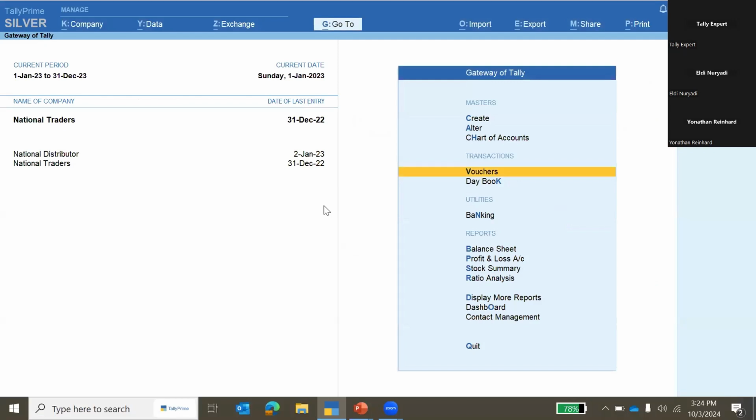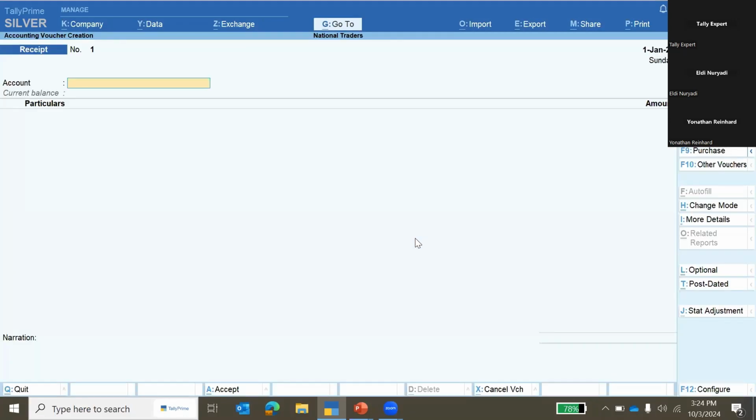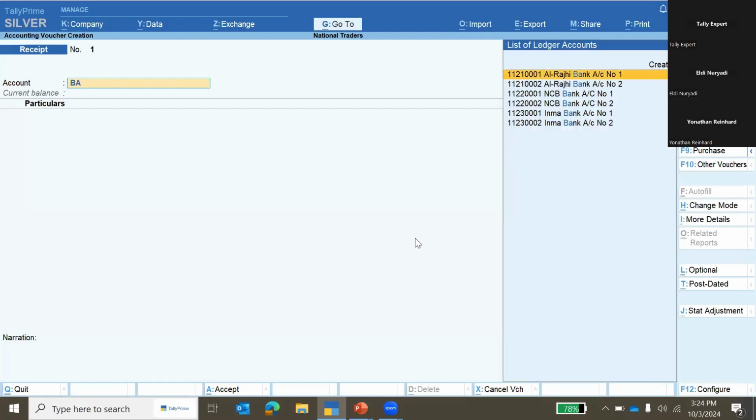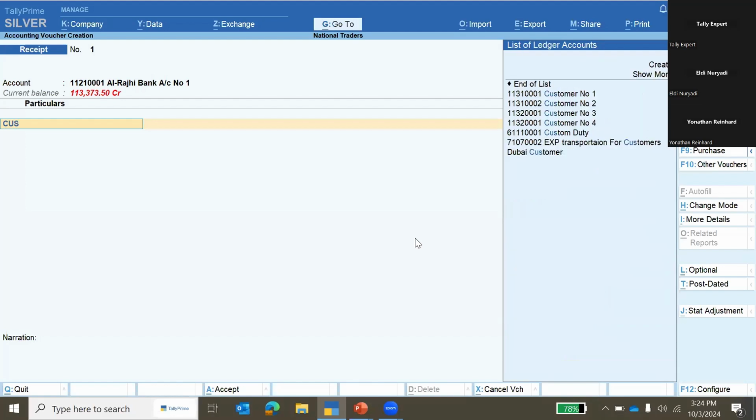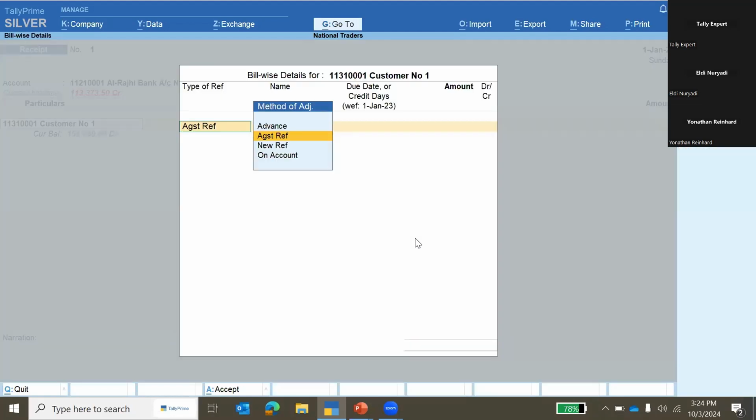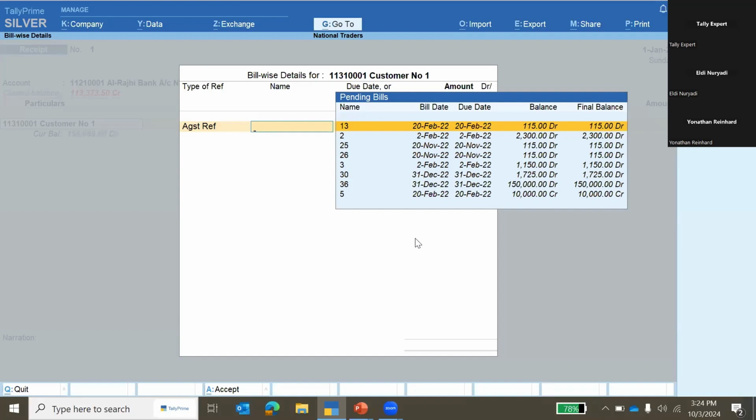So I'm moving to the TallyPrime screen. Now I'm trying to record a receipt voucher from customer one. And by default setting, this is how it looks before changing the method.